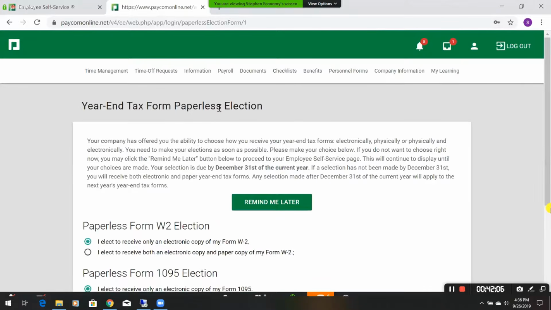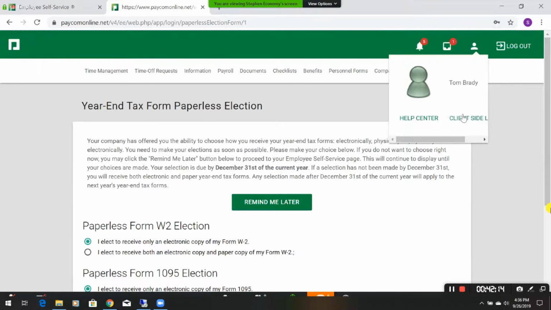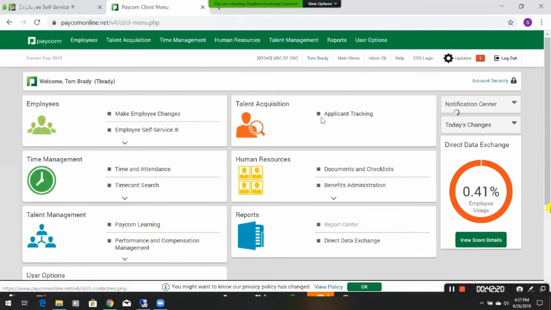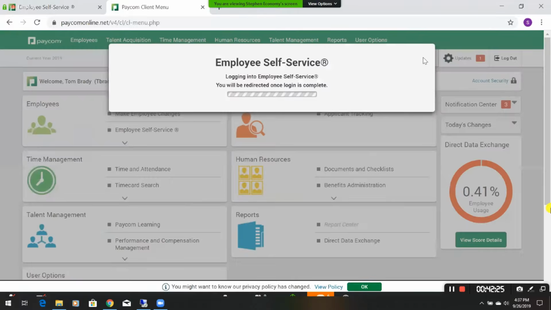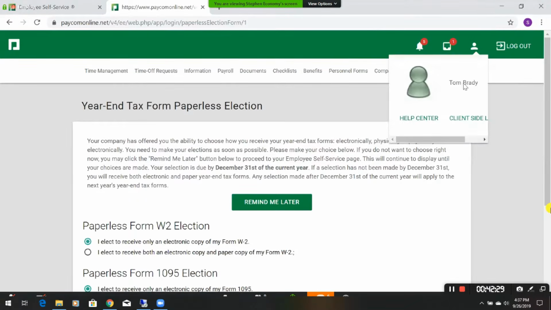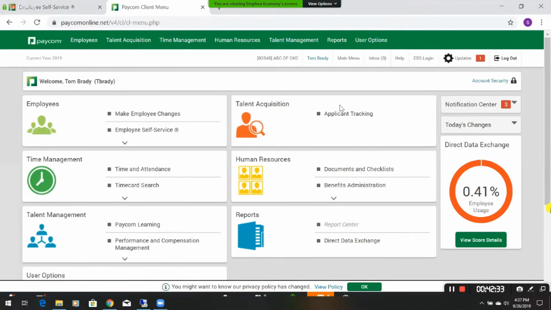And then you're able to edit anything from your employee side. If you want to get back to your client side, you just simply click on the little human up here and then click on client side login. It'll take me right back. Now that I've entered my security questions, I'm able to toggle at will. It'll no longer ask you security questions, and then you're able to toggle back again with ease.